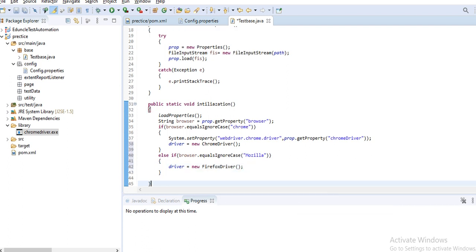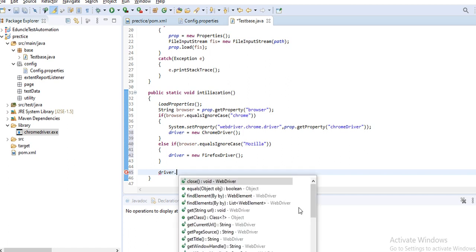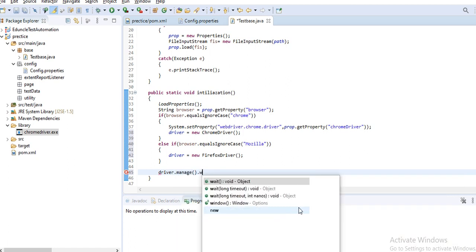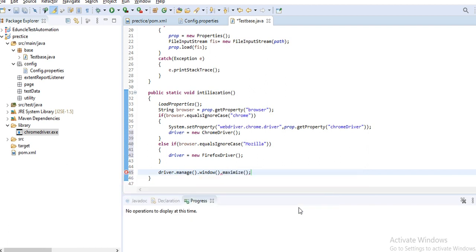Okay, so browser should be open, and what should we do now after launching the browser? We should maximize browser, so driver dot manage dot window dot maximize.